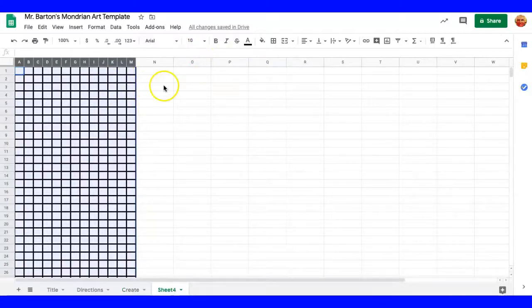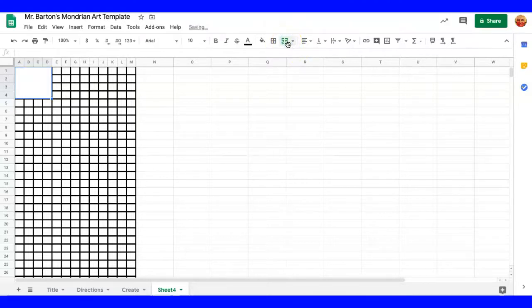So going back, we see this. Now, if we want to merge cells, if I want to select cell A1, and I want to hold down my Shift key, and I'm going to go down to D4. You can see I have these selected. I'll go over to this menu, and I'm going to merge the cells.